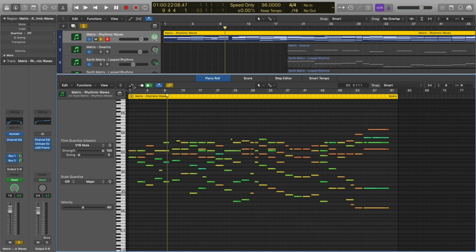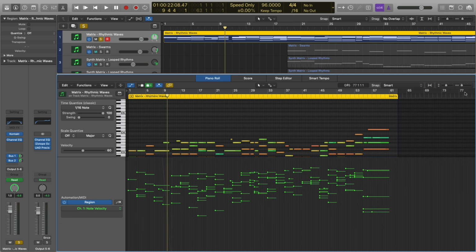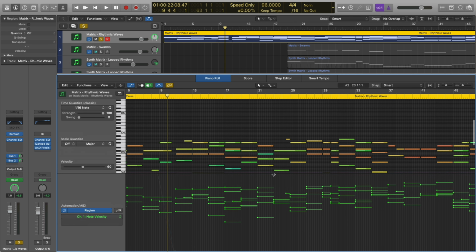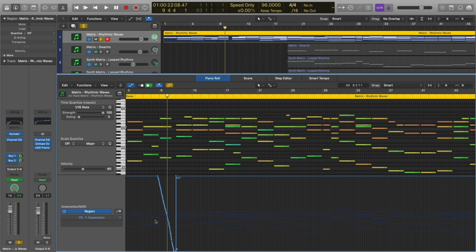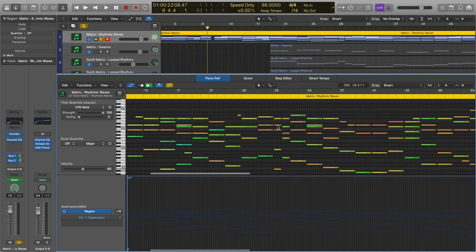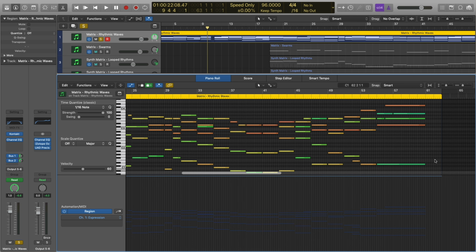And what's great is there's not really that much automation needed to get this patch sounding nice. I did put a little bit around bar 10 here. I'll just zoom in a little bit there. Just had a little break here, so I just automated the dynamics and expression there just so we get a bit of a breather before we begin our chord sequence again. That takes us through all the way to the end of the piece, ending on our D major there.